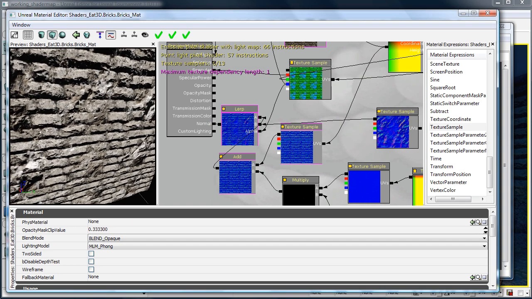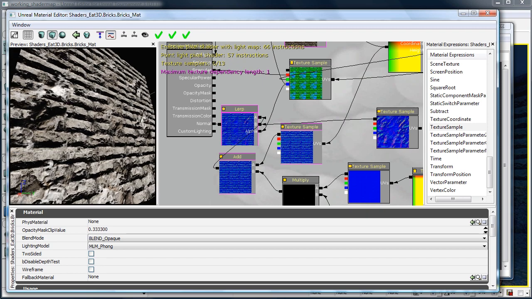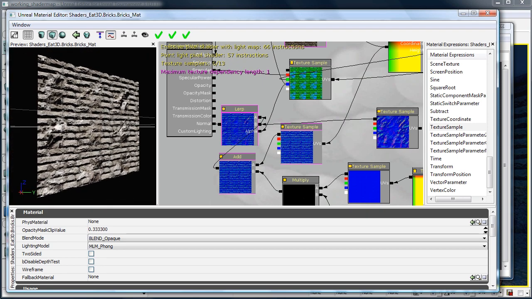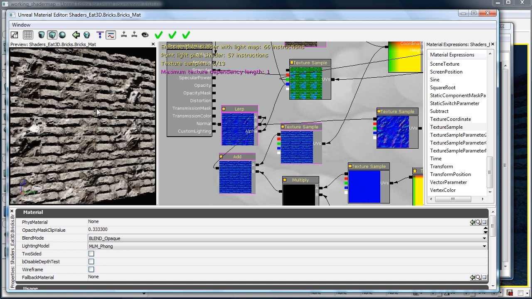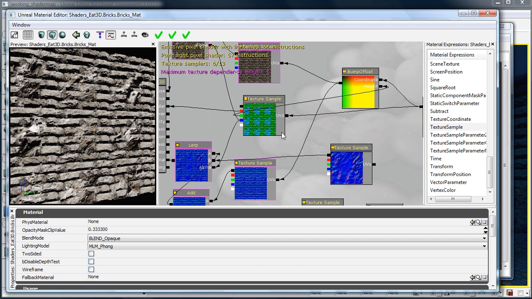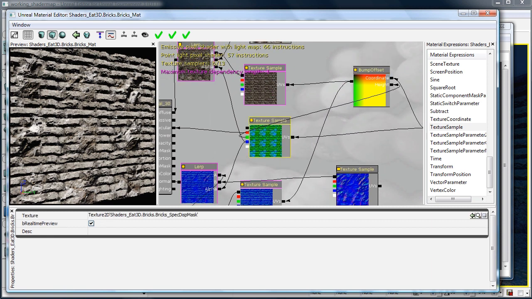And you can see there, it breaks up the brick normal tile very nice. But it's a little hard to tell with the way that it's tiling. So we are going to want to tile this mask much larger than everything else.